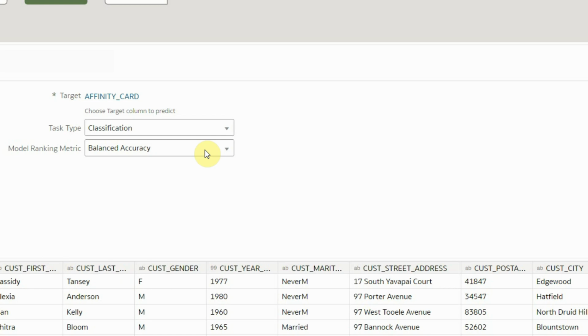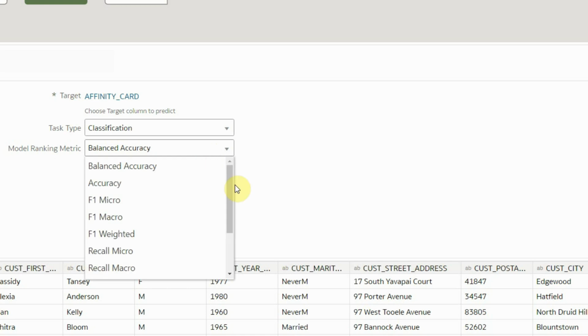When we run our data flow, the system behind the scenes will use our data to train many machine learning models at once with different algorithms, and it will only select one as being the most accurate and present us only with that selection. In order to do this, it needs a model quality metric to compare models by and select the best one. And that's the model ranking metric here. So there are different metrics that can apply to different specific use cases, basically depending on the data that we want to predict and how it is shaped.